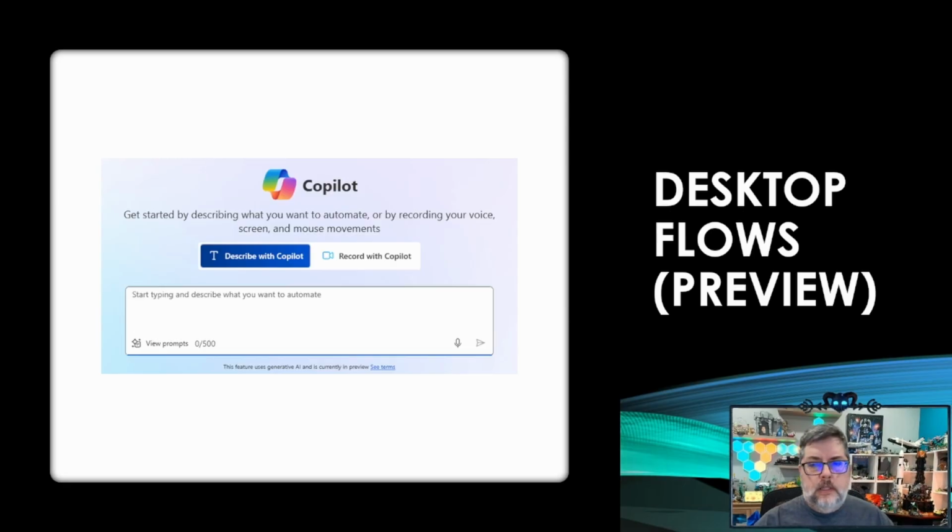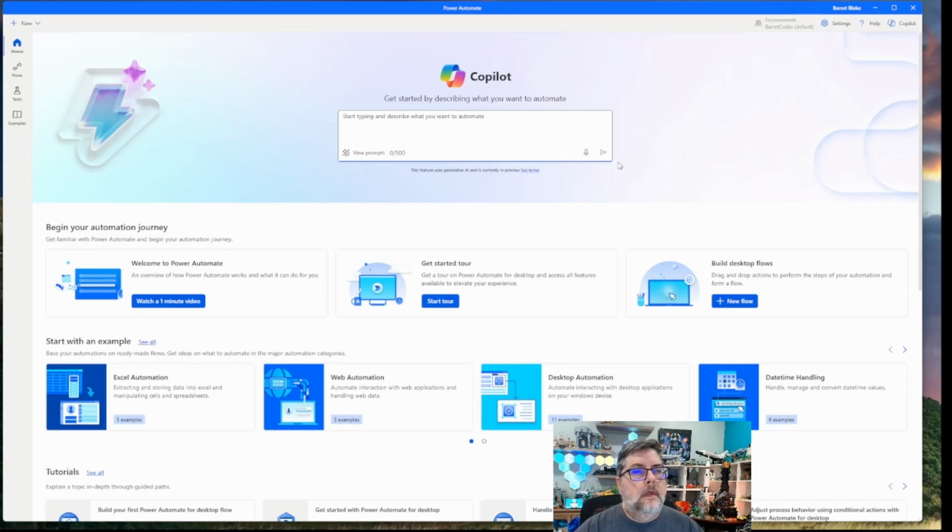So let's jump over here to Power Automate for desktop. All right, so here we have Power Automate desktop. And you can see now that unlike the slide I was just showing, it's pretty much the same screen as the cloud flow.